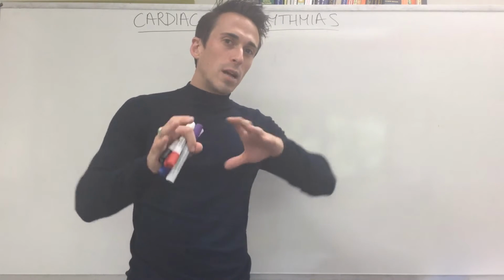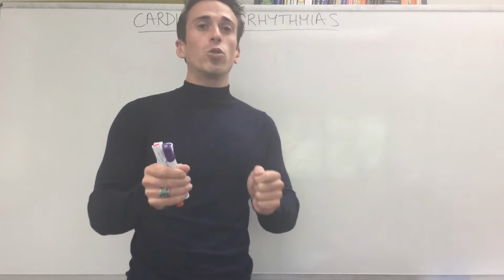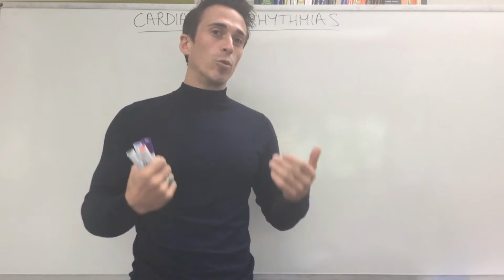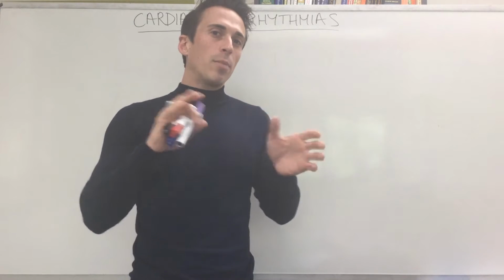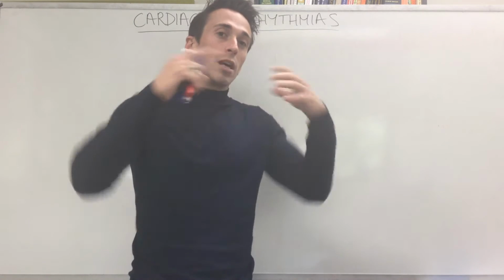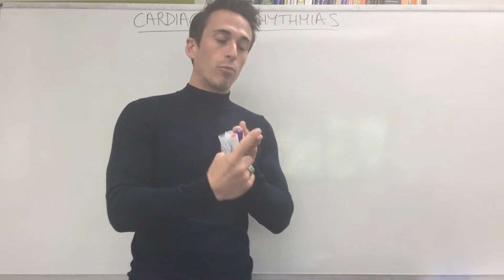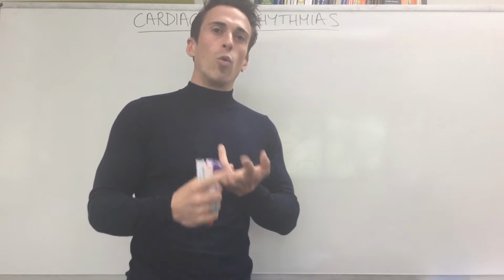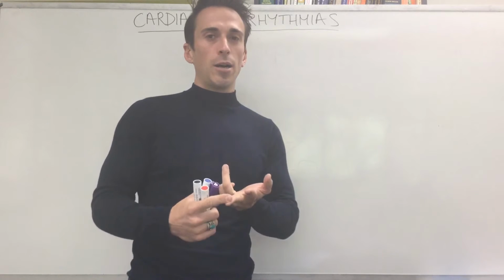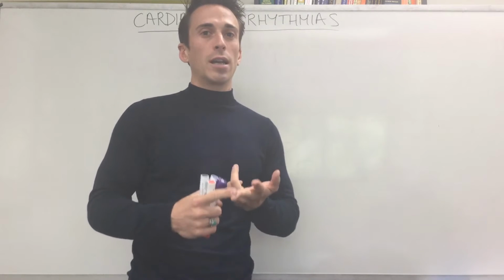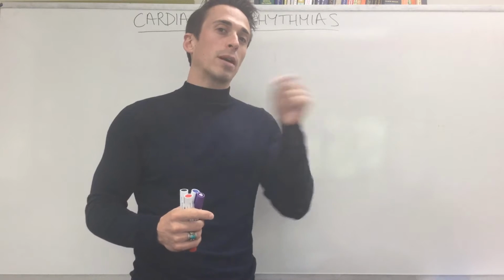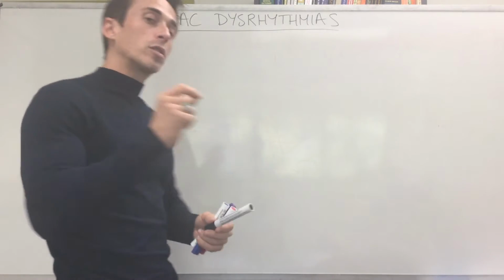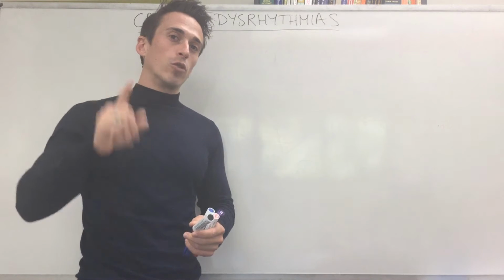Before we start going into this lecture, make sure you've watched the previous lecture on normal ECGs and normal cardiac rhythms. A couple of things that you should be aware of: the normal conduction pathway of the heart, that's one prerequisite for this lecture. And the other thing is that you understand what the criteria are in order to have a normal cardiac rhythm. So I'm going to bring that back up right now because it's quite important. What boxes do we need to tick in order to have a normal cardiac rhythm?